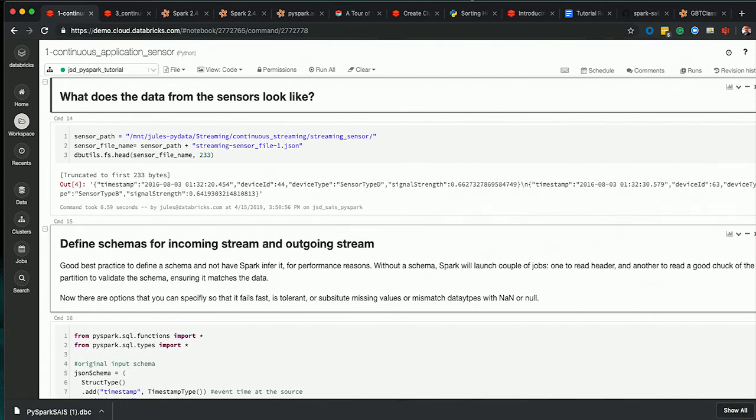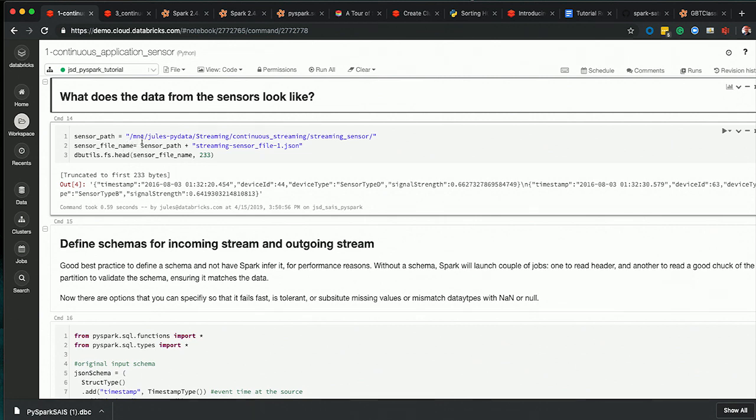And then you might want to say, well, what does the data look like? I've been asked to write this particular streaming job, and I'm reading something from Kafka, but I really don't know what the data looks like. So normally, this is a very typical exploratory phase for a data engineer to say, okay, before I write my pipeline, I don't know what I'm dealing with. I have to somehow get a handle on that. And so I'm just creating this directory called sensor path where my data is going to be. And I know all my files are going to be prefixed with streaming sensor file 1.json, file 2.json, and so forth. So I'll just go ahead and string that together.